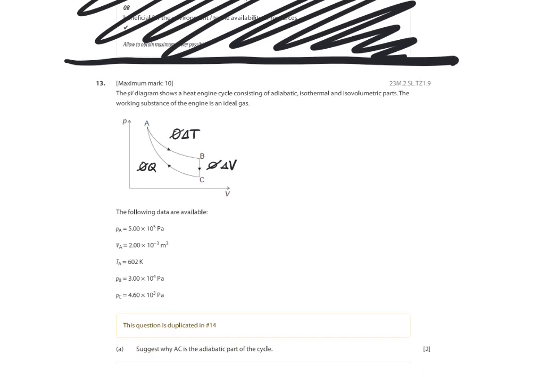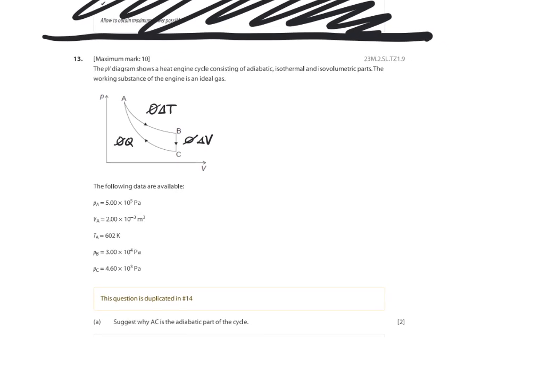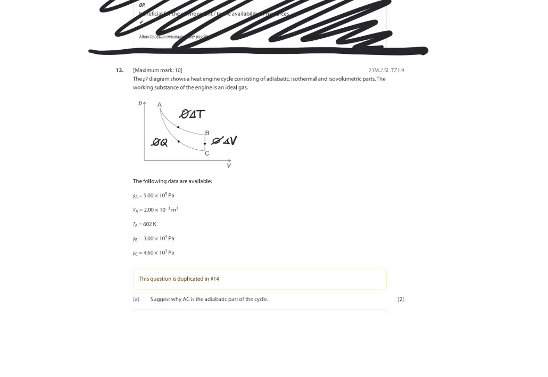And then they tell us a bunch of things. Start values are pressure, volume, and temperature, and then they give us the pressures of B and C. And then it says AC is the adiabatic part, and we'll go from there. I just went and checked. There are three more problem sets left, 13, 15, and 17. I think we should be able to fit it in this video. All right, let's go. Okay, I feel like 11 was a bit of a beast. Hopefully 13 is kind to us.